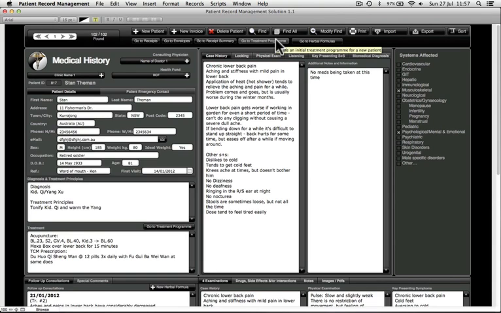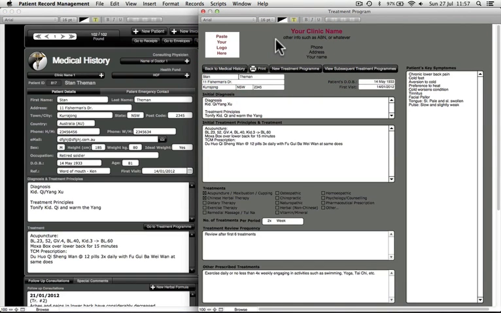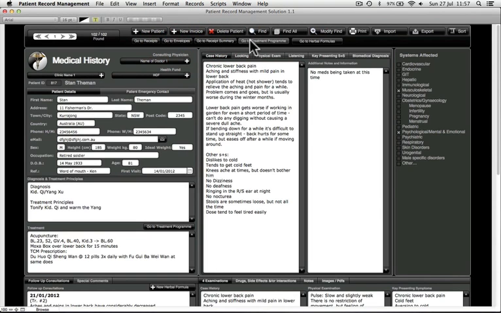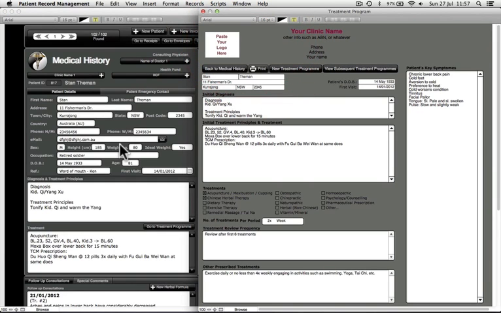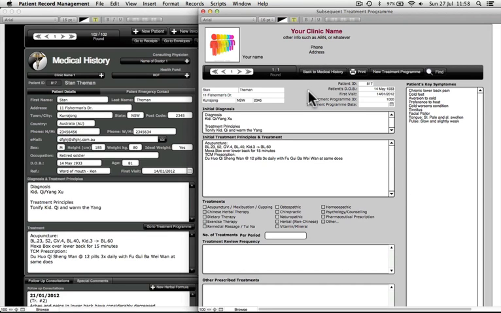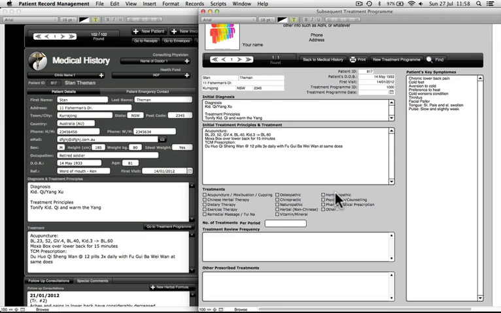So if you have a patient to whom you've already issued a treatment program, but you would like to add a new program because the patient has come back at a later time, or the patient is presenting to you a year or two later with a new condition, you can either create a new record for the patient and then do what you just did here by going to treatment program, or if you choose to do what I do, and that is to just add to the old original record of the patient, then you can issue a new treatment program, and here it brings the original initial diagnosis forward, and you can add new information, new directions, new aims, new review periods, etc.